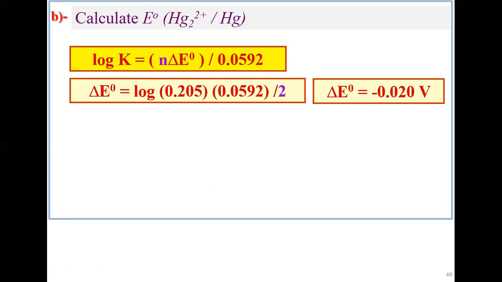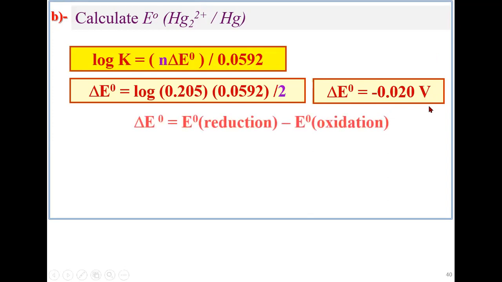And you have only 4.6% left over for the iron. How is that the case? Well, don't forget, just because delta E naught is negative, we can't really tell that the reaction is not spontaneous just from the delta E naught, remember? Because you need the delta E to know if it's spontaneous or not. So the delta E naught does not tell me if the reaction is spontaneous or not spontaneous.